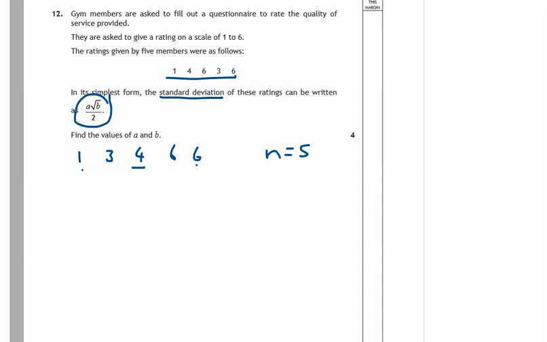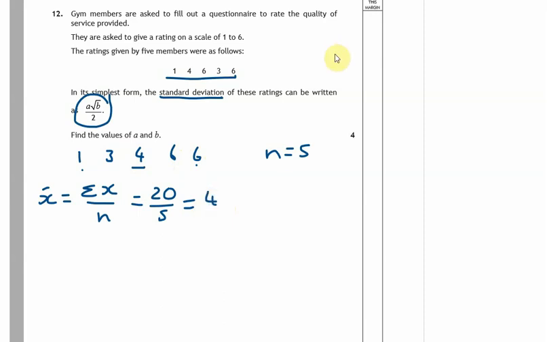When you do standard deviation, the first thing you need to do is work out the mean. So I need to work out what's called x bar, which is the sum of the x's divided by n. So 1 plus 3 is 4, plus 4 is 8, 8 plus 6 is 14, plus 6 is 20. So 20 divided by 5, which is 4. It's interesting, the mean here is actually the same as the median. So the middle number is the same as the arithmetic mean, as I call it. So we've got our x bar value.